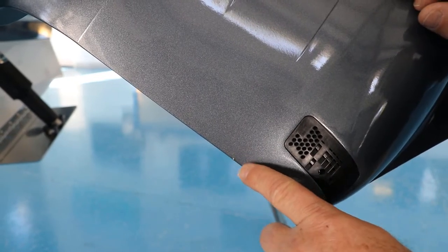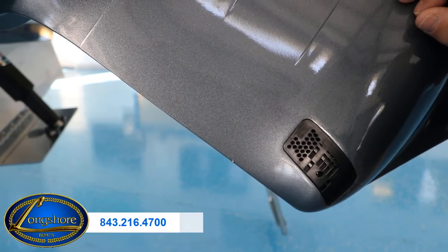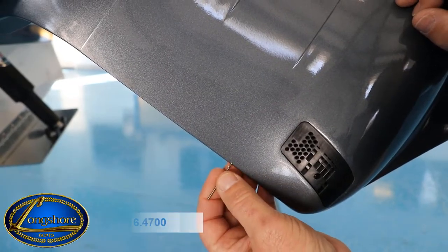But if you lose your speedometer, check right there, trim your motor up, see if that hole is clogged. It's called a pitot tube.